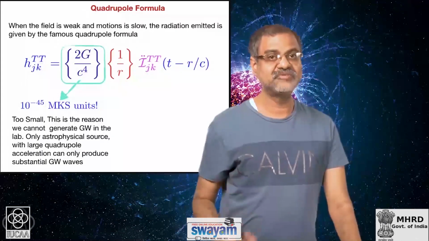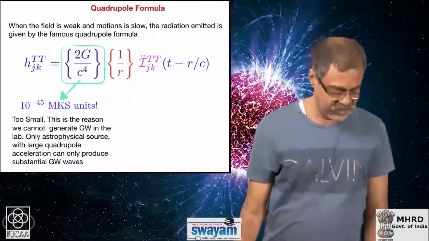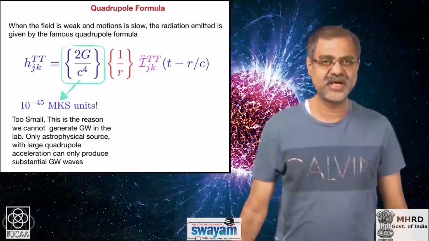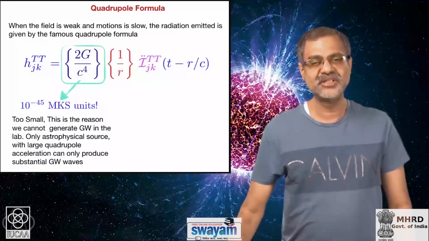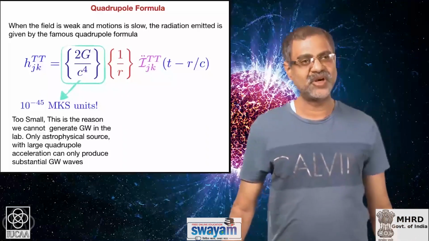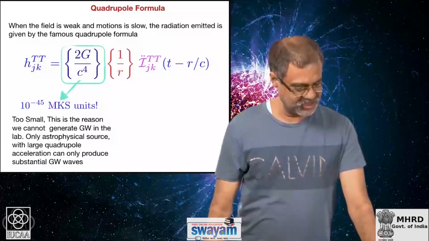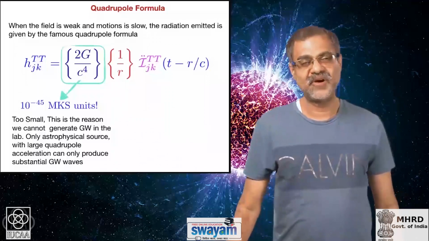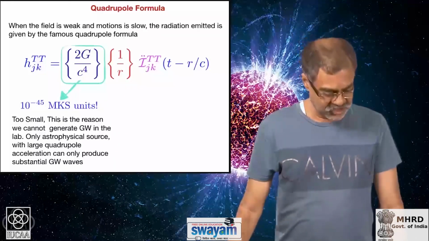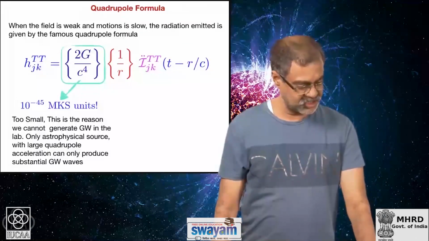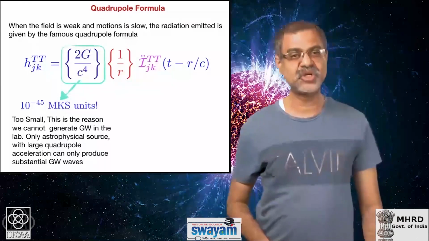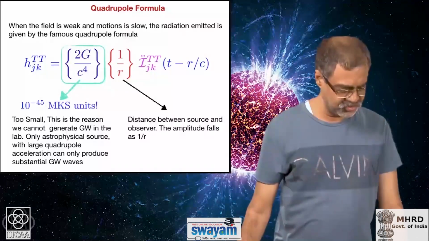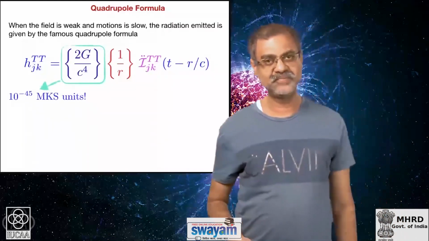That means gravitational waves cannot be generated in the lab or day to day life, because even if you generate a quadrupole acceleration, which is the third term there, even if it is of the order of thousands, even then you would generate an amplitude of only 10 to the power minus 40 or 35 of that order. So, you need astrophysical sources of gravitational waves. That is the first point to be seen. The second one is the distance from the source. It is usual that the amplitude falls off as 1 by r.